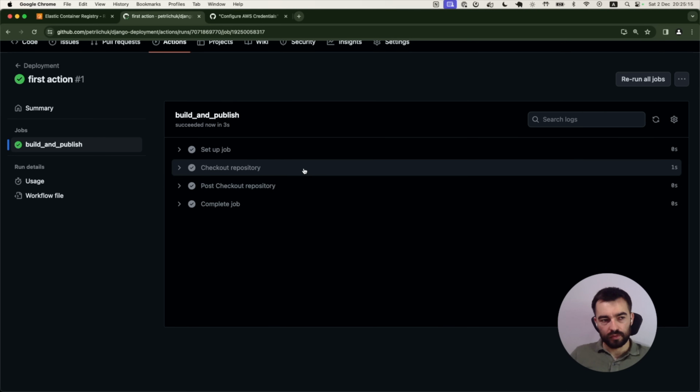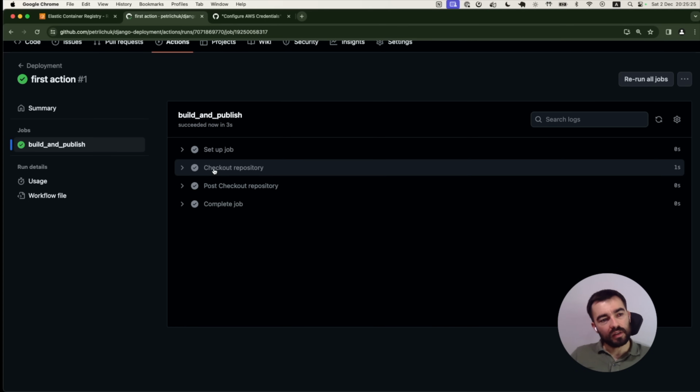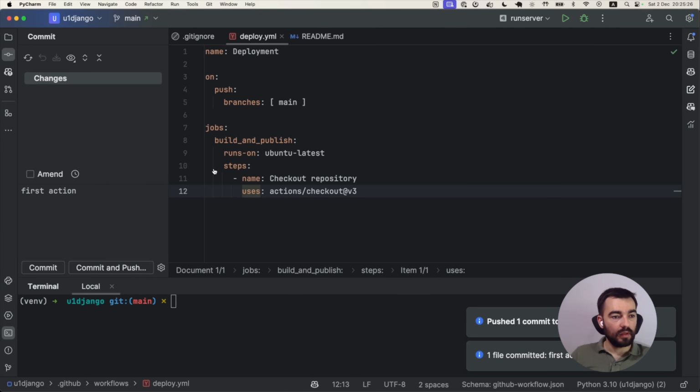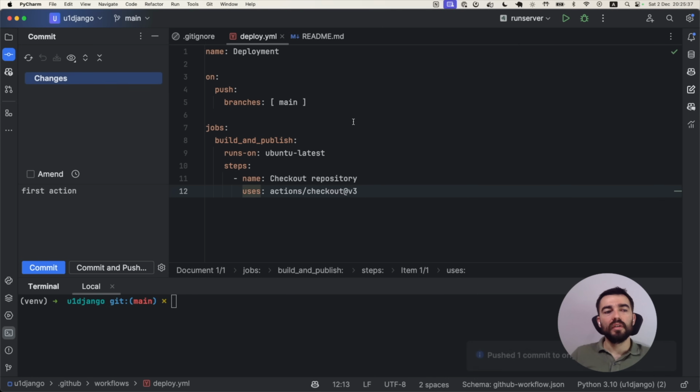Let's continue. The next step, as you remember from the previous video, is that we need to log in to AWS, so that Docker can use those credentials in the future to publish the image.